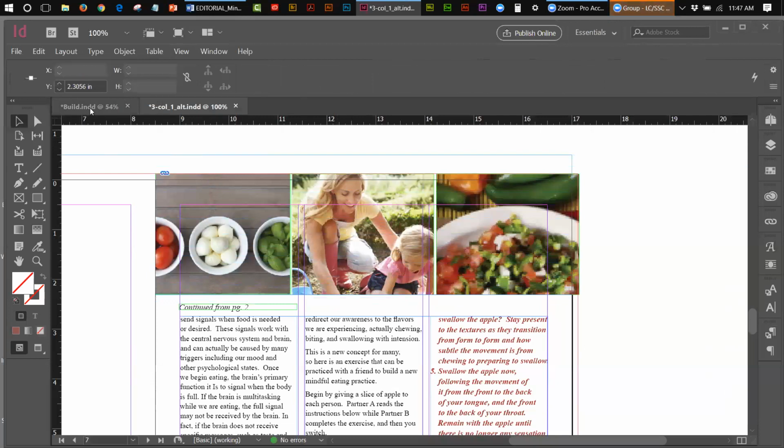I'm writing this down because I'm going to throw these numbers in a minute, and you're going to see what happens. It's very cool. And then I'm going to drag a guide down to here where my copy is going to sit, right there. And that is at 2.7361 IN.